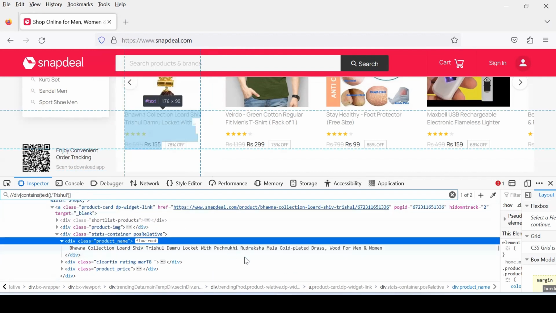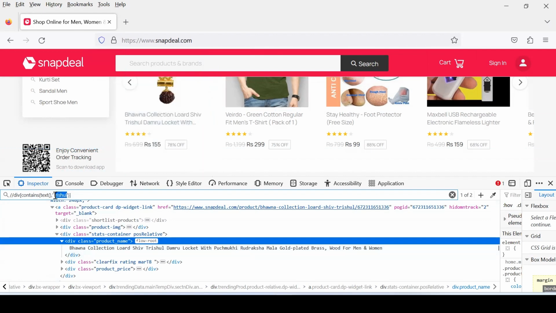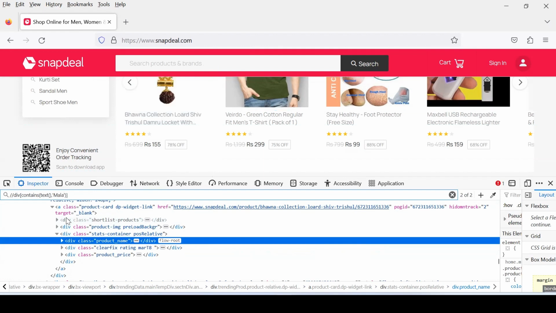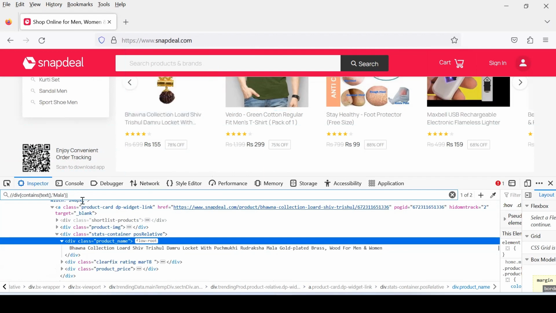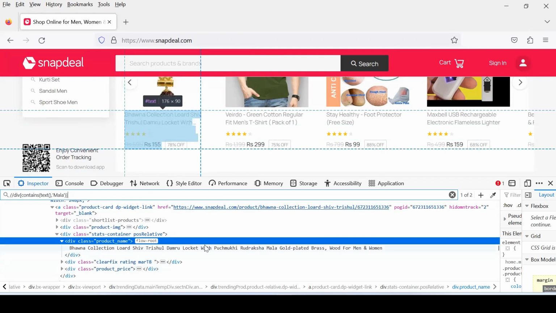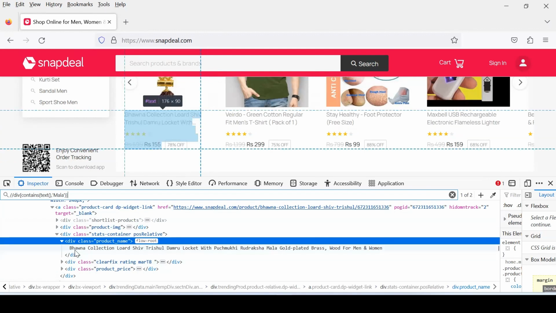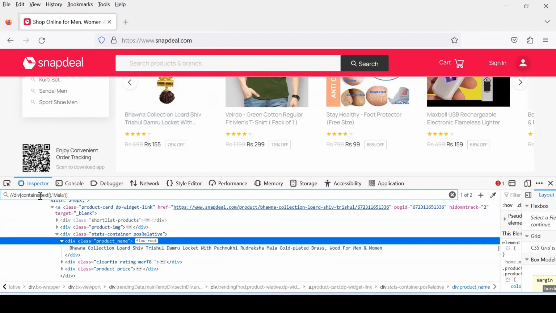Okay. So can I give something like mala? Rudrakshamala. There is another product. 2 of 2, sir. Again two are there. Okay, let's see. Yeah, so let it be. But you understood the syntax, right? Yes, sir. It is the contains function: contains, text, comma, you give one value. And for starts-with, what should we say? With starts-with, the first word is Bhavana collections, right? Then what should we write? It's not contains.